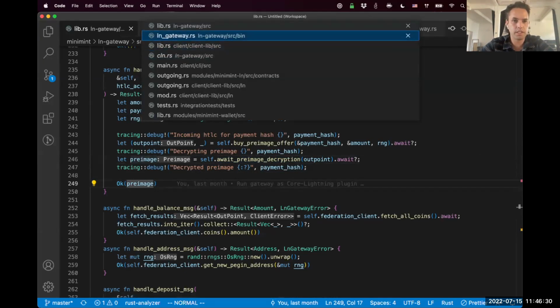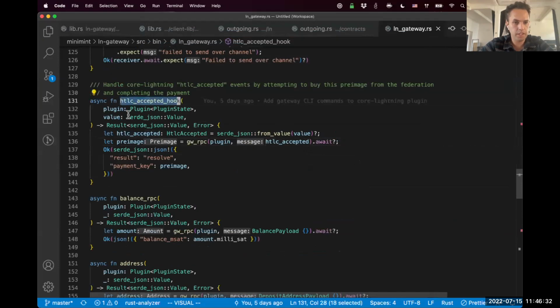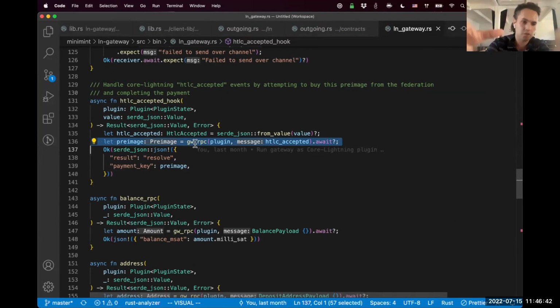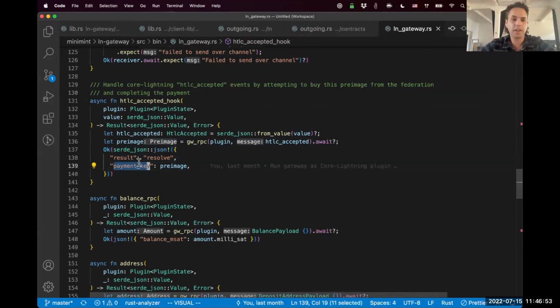And so if you look at here, we have this hook, and then we get a pre-image, we buy it. So what happened here is that we had some E-cash tokens that we had to put into the Federation, and then the user's wallet is able to sweep these, right? So basically the user received E-cash tokens, we lost some E-cash tokens, but once we send this to Core Lightning, we have a pre-image. Core Lightning knows how to redeem that for an increased channel balance, or in case Lightning Network isn't working, on-chain balance, right?